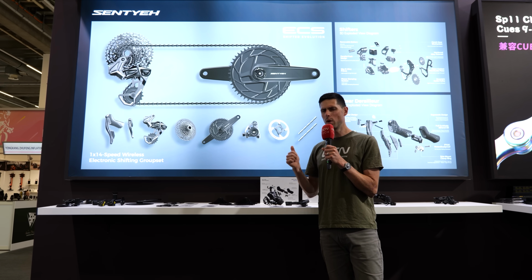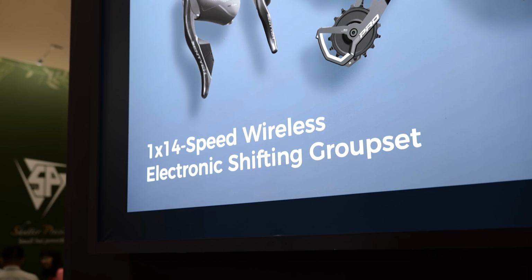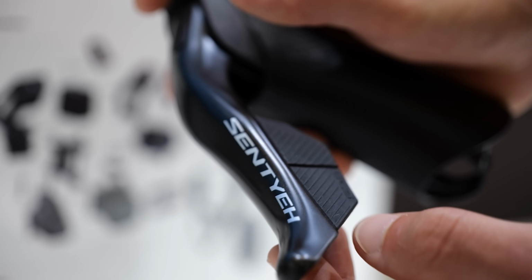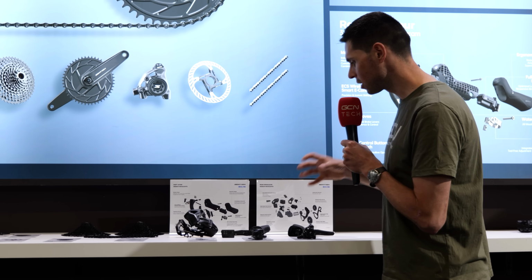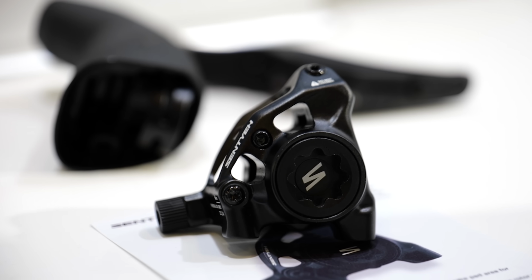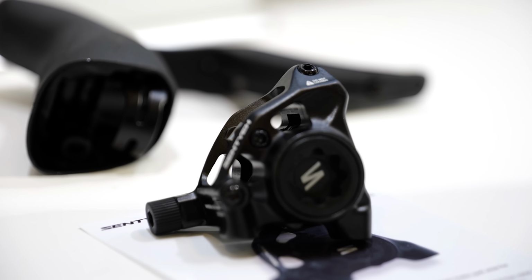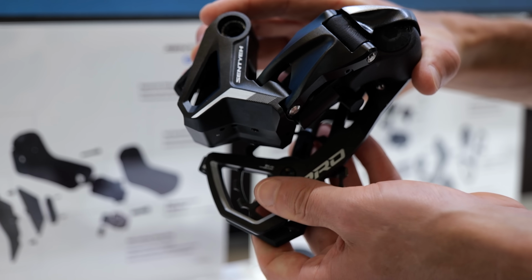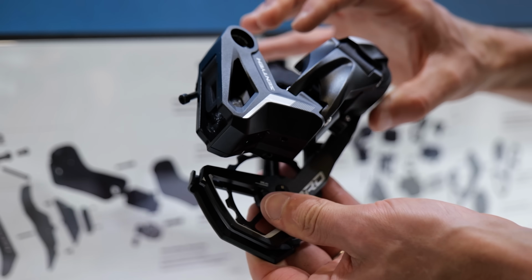This is said to be the world's first 1x14 speed groupset. It's from a brand called Sentyeh, and it's called the ECS. Now this here is the groupset, which at the moment is said to be in its prototype final development phases, but it's super cool here. So you've got these neat little levers, hydraulic disc brake ready, you've got calipers all ready to go, nicely machined out cutaway sections here, and the derailleur is fitted with speedy little ceramic bearings. And I like the way that it appears to, kind of, remind me of some of the gravel groupsets that we've got about at the moment.